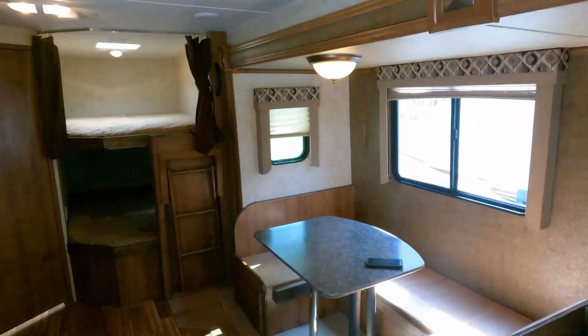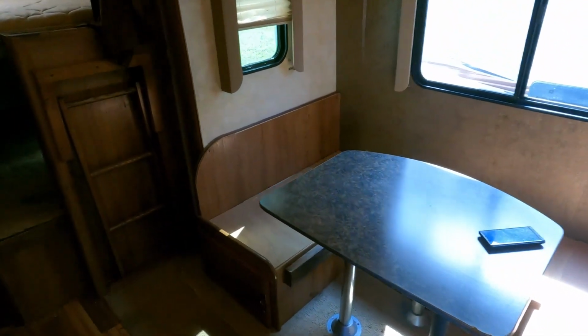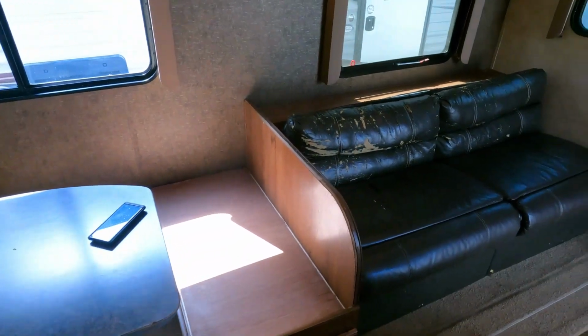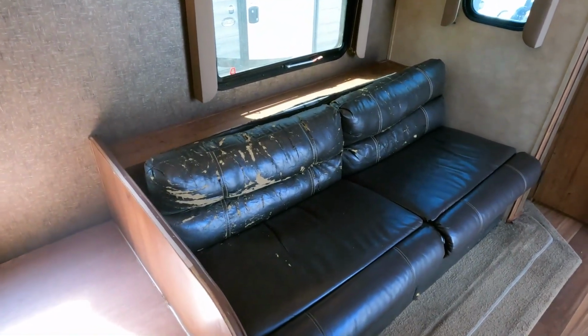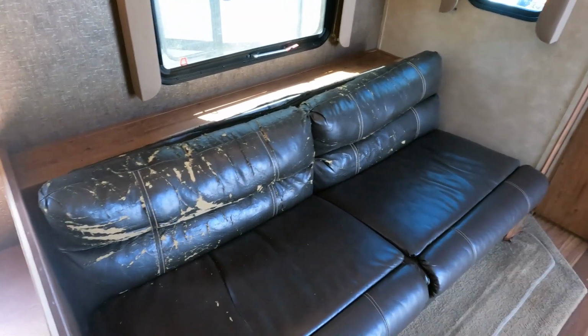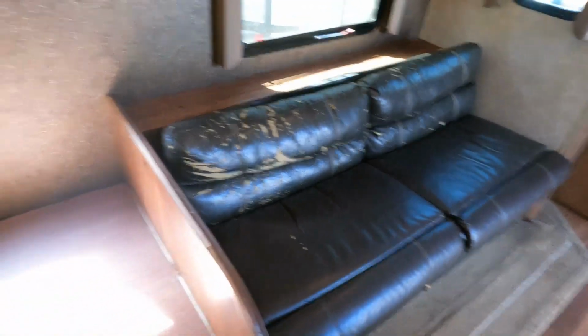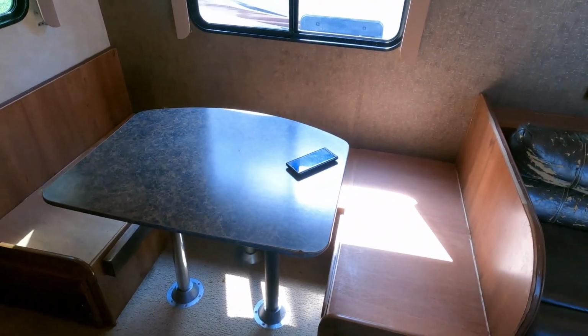A little warm in here. I do have the AC on fan only because my generator will bog down if I put it on compressor. I do have the dinette cushions sent off to get recovered. They are going to be matching. You can see the sofa has the flaking furniture problem like most of them did from this era. But I do have a new sofa that's ordered. Should be here in just a couple of days. Already been ordered for a few days now. So we'll have a brand new matching sleeper sofa. Hopefully the dinette cushions will be here soon as well. I'm having them all recovered with the matching material.